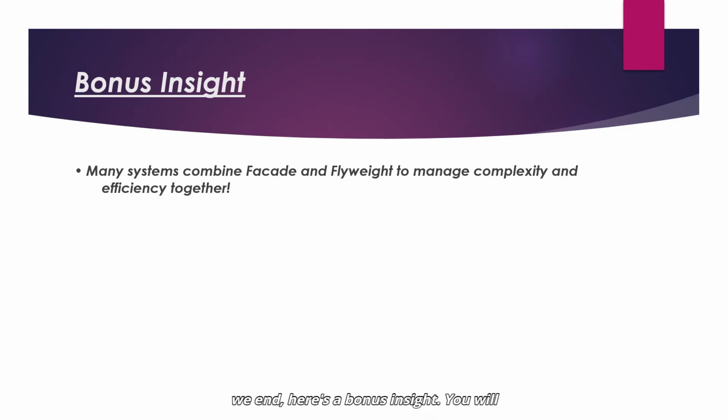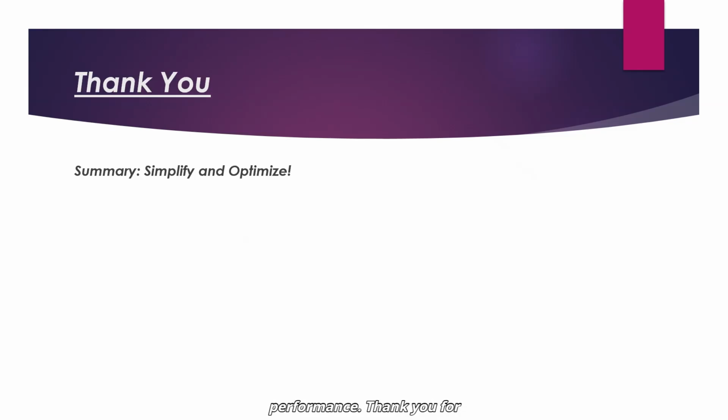Before we end, here's a bonus insight. You will often find that the facade and flyweight patterns can be used together. For instance, in a game engine, the facade could simplify interactions with various subsystems such as rendering, input, and sound, while the flyweight pattern could be used to manage shared objects like terrain tiles, enemies, or characters, reducing memory usage and improving performance. Thank you for joining today's session.